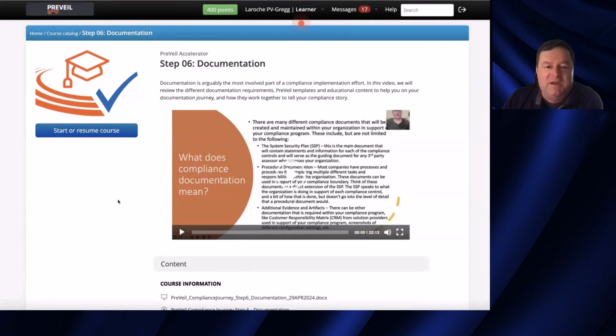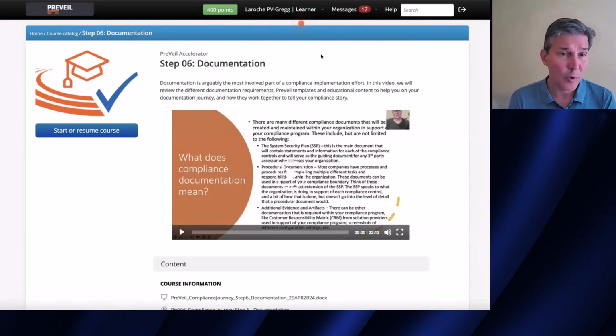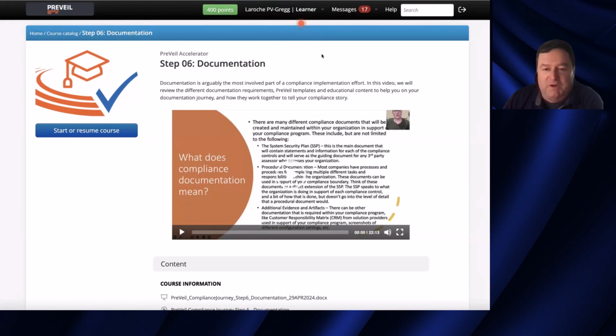It's a very dense step in the process, but I thought it would be worth going through because it really is a good example of the rigor and detail that the Compliance Accelerator includes and contains. And it's time consuming to go through this material, but it's also saving weeks and weeks of effort that you would spend stumbling around and trying to learn this stuff on your own. Or expense and time outsourcing this. Exactly. Because that is always an option.